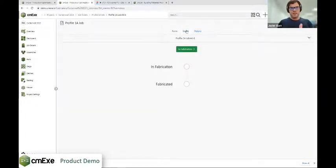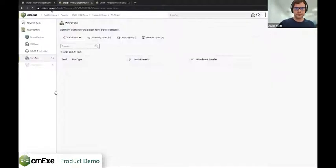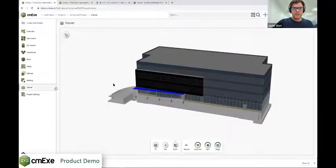And that can feed into the production workflow. So now you start tracking your process from the traveler. Instead of having QR codes for 5,000 individual parts, you might have one QR code for 5,000 children and mass move them through the production process with a single QR code and a single workflow, if that makes sense.